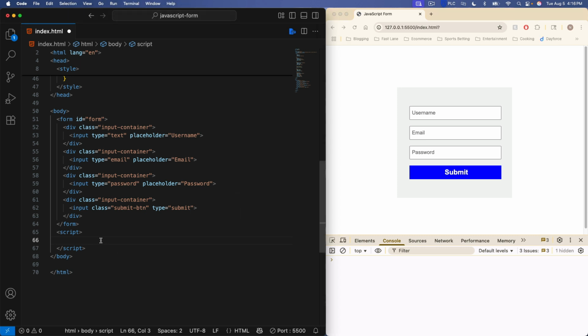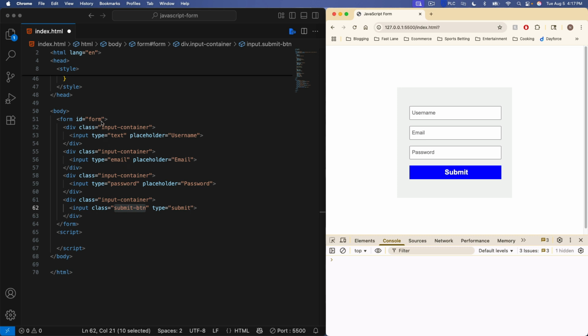So the first mistake that most newer developers make when they're trying to submit a form and then use JavaScript form validation is they put the event listener on their actual submit button of the form. That's actually incorrect. If you have your JavaScript and you're trying to put a click event on the submit button, or whatever kind of button you're using to submit your form, it will not behave how it's supposed to. It's not going to actually submit the form.